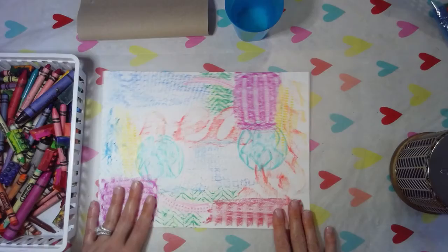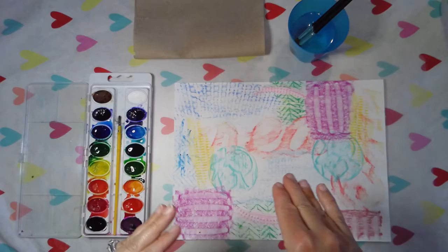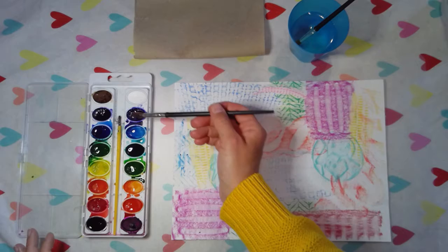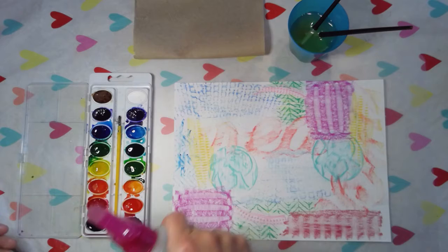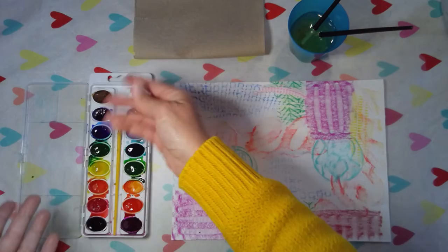My entire paper is covered in textures, so I'm going to set up for paint and I'll be right back to show you how to paint the watercolor wash on top. I have all my paint supplies ready. I've pre-moistened my watercolor palette. If you're starting out with a fresh palette, use a wet paint brush and tickle and brush the colors a little bit to wake them up, because they tend to get really dry when they sit out. I used a water spray bottle and put a little bit of drops of water in all of mine — if you spray just a tiny bit of water and let it sit, the colors will moisten on their own.